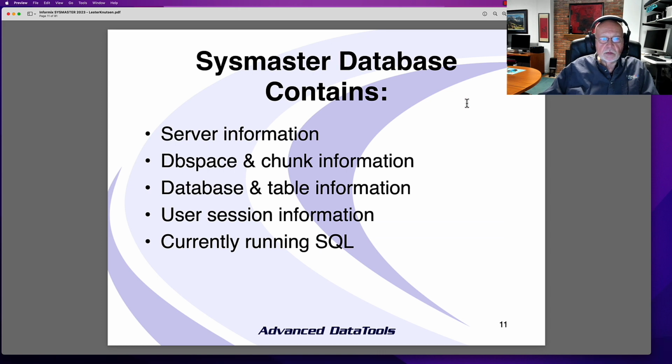Now, it contains a lot of server information. It contains dbspace and chunk information. It contains database and table information. It contains user session information, and it also has the current running SQL. Now, it's dynamic. When someone logs off, their data is gone from the Sysmaster database. It only contains what's going on in memory right now, and this is a key point. You're not going to find a query that ran 5 hours ago. You'll find what's running right now.